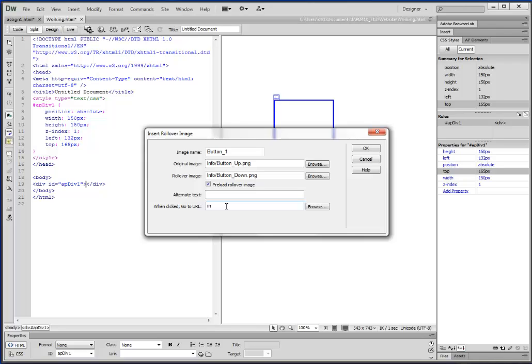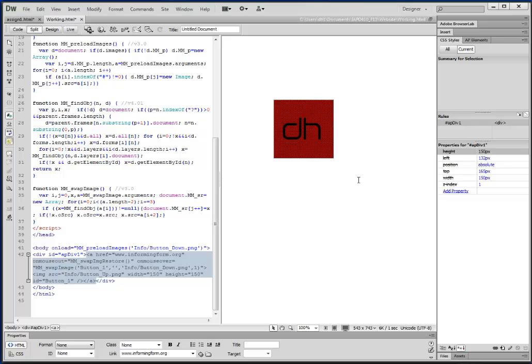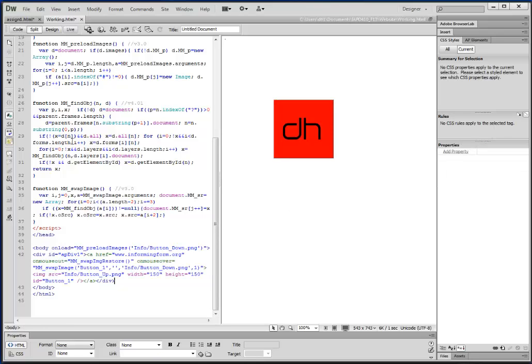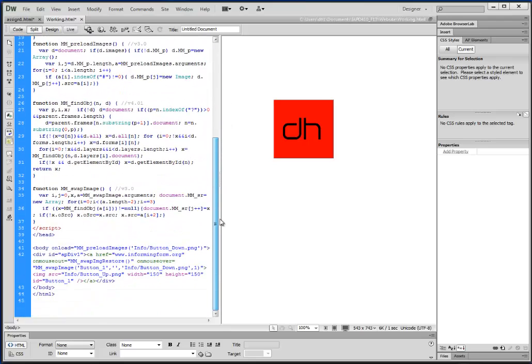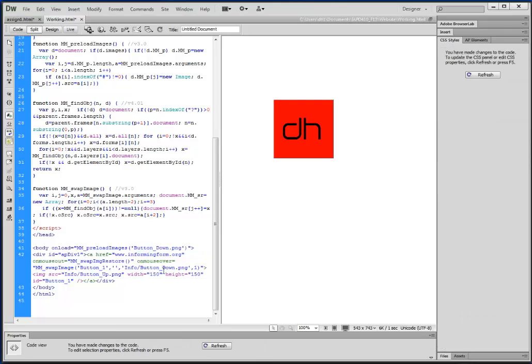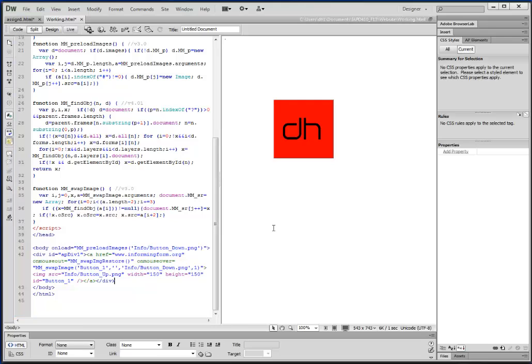and so we'll say we want this to go to forum.org. Okay, and from there everything should be set up. We hit OK, and now our image is actually sitting in here, and you see there it did a bunch of very lovely code for all of us in here. I have those images sitting in an info folder. You're going to want to make sure that you remove this extra piece of code when you go through this, because right now it's saying it's in that folder, and so you want to make sure that that is going to be readable.